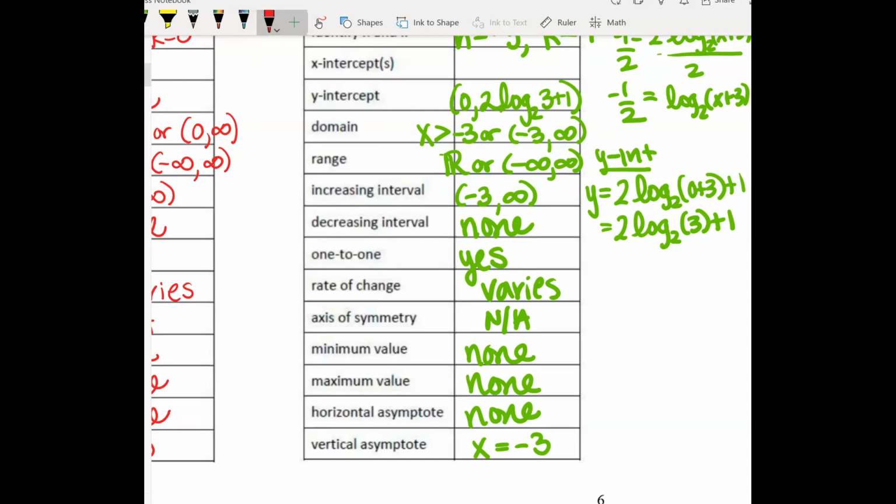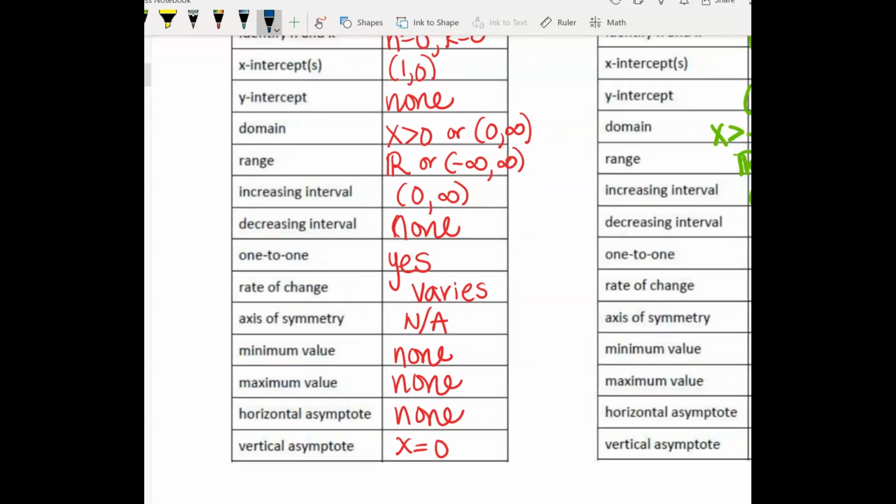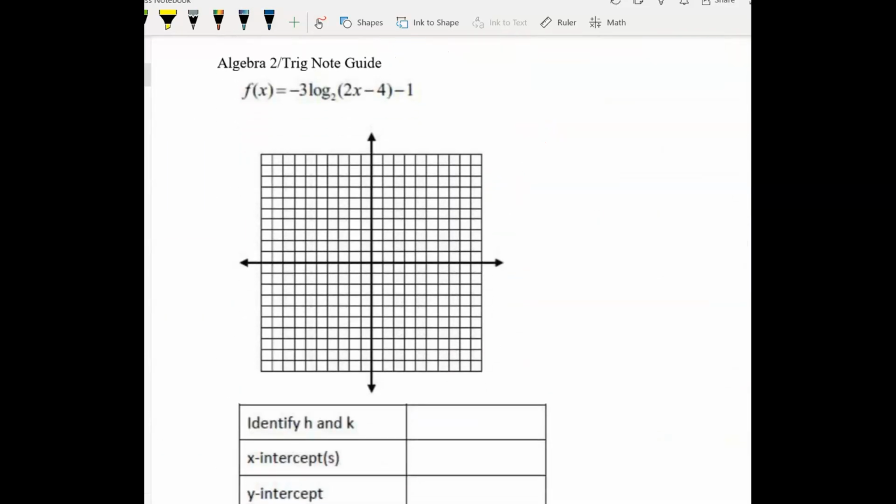All right, so we're going to do one more example that's going to include those horizontal stretches and compressions. So here we have a logarithmic function, and I'm actually going to rewrite that, separating that b value from that h and k value. So this is a log base 2. I'm going to have a 2 and then x minus 2, rather than writing it as 2x minus 4, so I can clearly see my h value. So I see an a value of -3, a b value of 2, an h value of 2, and a k value of -1.